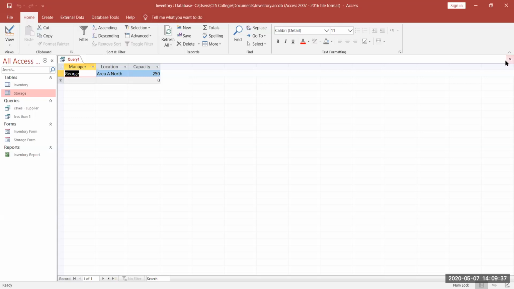Then click on the X to close. Am I correct? Am I to click on the X there to close, or am I missing anything before that? Save. Very good, I should save first.